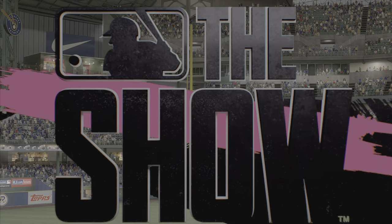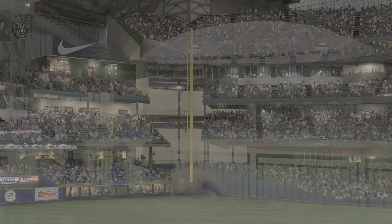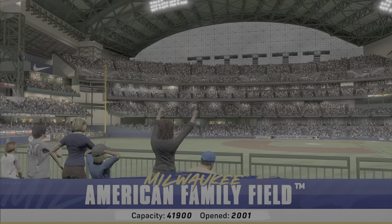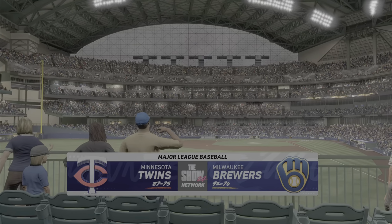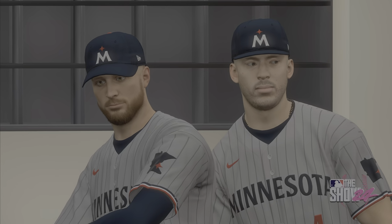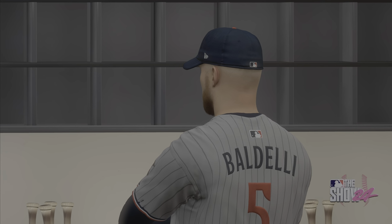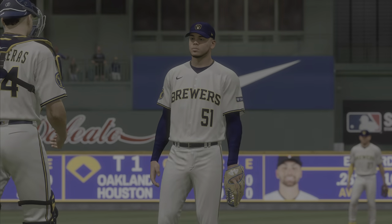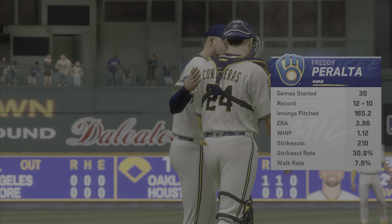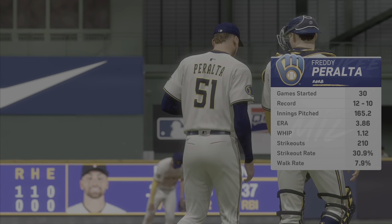Welcome into the ballpark. Happy to have you with us. Interleague Baseball on MLB The Show. It's the Minnesota Twins and the Milwaukee Brewers. Almost ready to get underway. And on the hill in this one, Freddy Peralta.